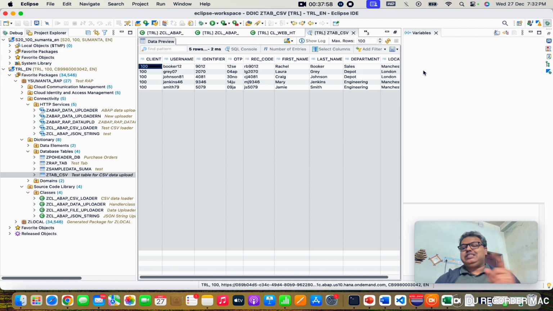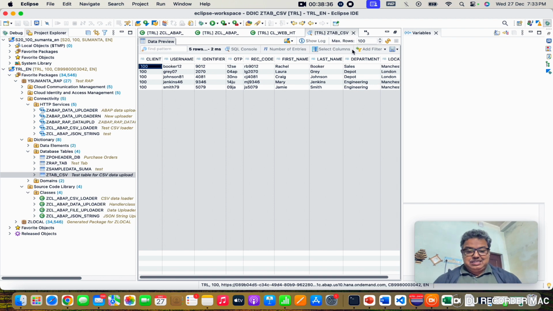This is how we use a CSV file, convert it to JSON and insert it into a table. The gurus earlier taught us to upload a JSON and insert it into a table. Now we have read a CSV, converted it to JSON and inserted it into the table. That's the only thing, the 2 pennies that Codon had to add. So this is how we can upload a CSV file.